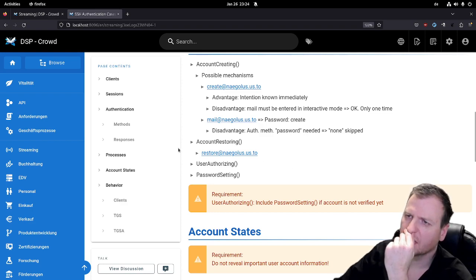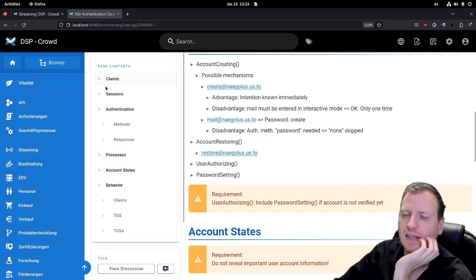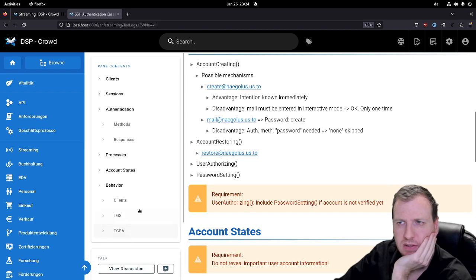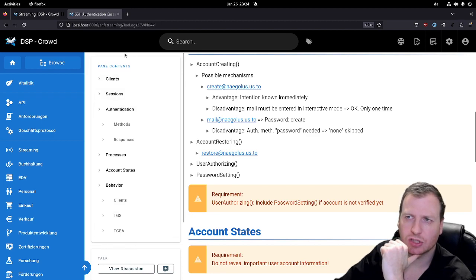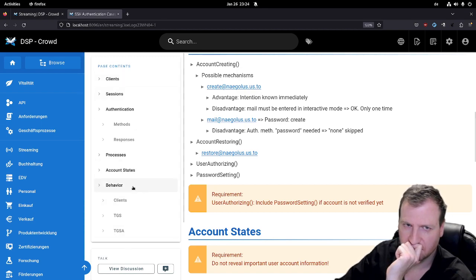Next time, I think this will be an interesting session. Next time we will try to derive the authentication, the full-blown authentication concept for the gaming server, depending on these requirements.